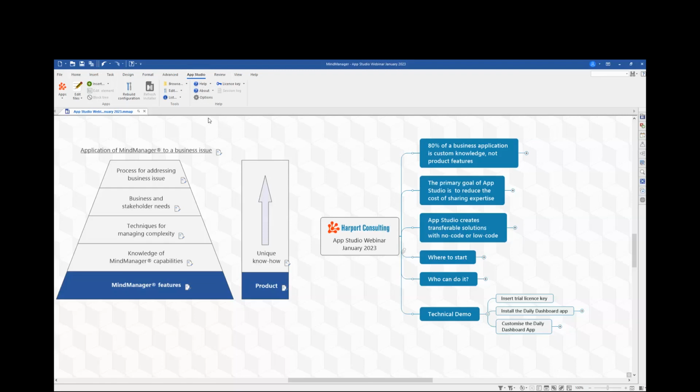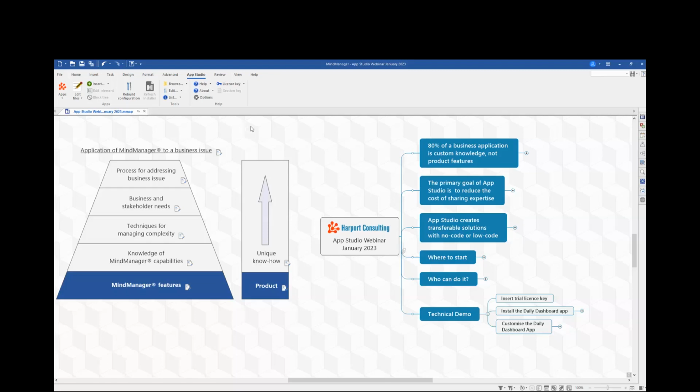The base level key lets you create an app for yourself. If you have a high level key, then you can also create installers and share your apps with other people. So I'm just working with the personal level key at the moment, so I can create an app for myself.